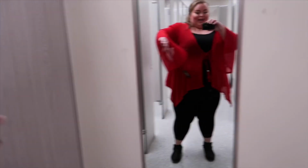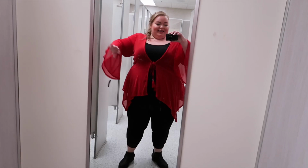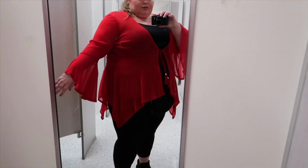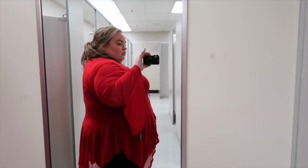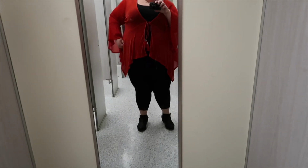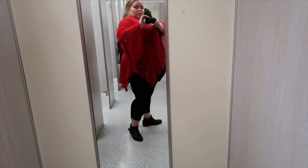This one, I felt like Stevie Nicks. Like, oh my goodness, look at those sleeves. There's so much sparkle to this. This is so pretty. It would look good. I actually like it how I have it right there with just black leggings and a cami underneath, but I think it would also be really cute with a dress and just pop that over. Literally for Valentine's Day, how cute would you look in this? It definitely looks good on the body. I felt really cute and comfortable in it. And this was $8.99 as well.